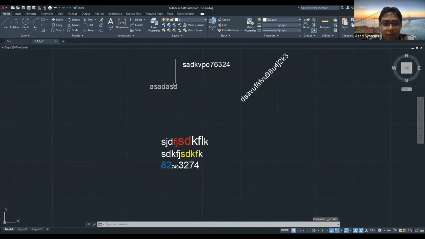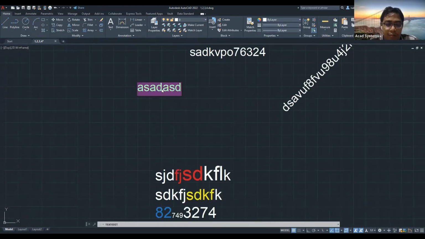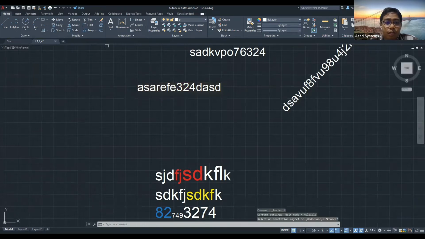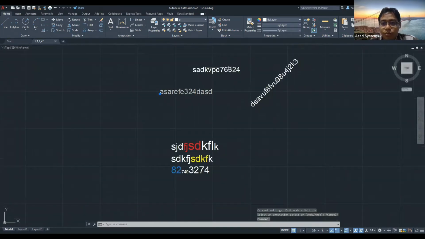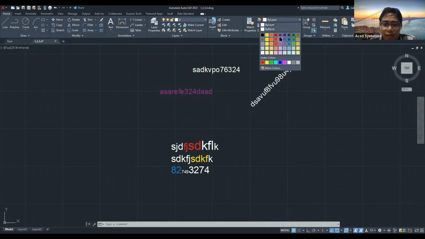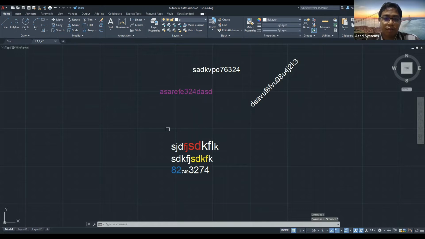Now for normal text over here, if I want to edit it, I can double click. I can only edit the text inside, but I cannot format it manually. For example, one type of numbering having a different text height, I cannot do that on the normal single line text. So that is the difference between these two. If I need to color this one, I need to use my properties to change colors, and it will apply overall, right? So you cannot apply it one by one like we can do with this multi-line text. Right, so that is the difference between these two.